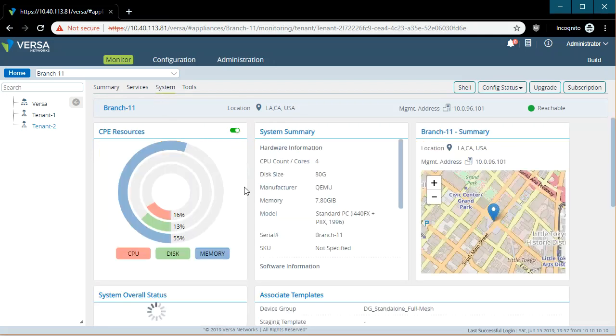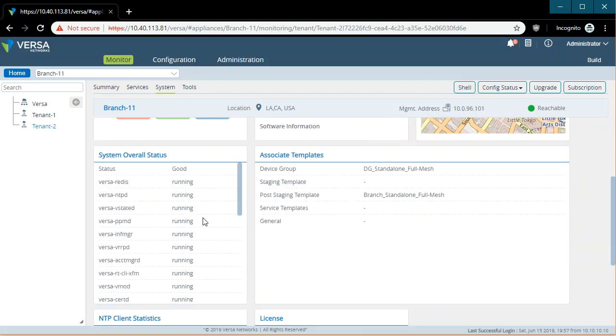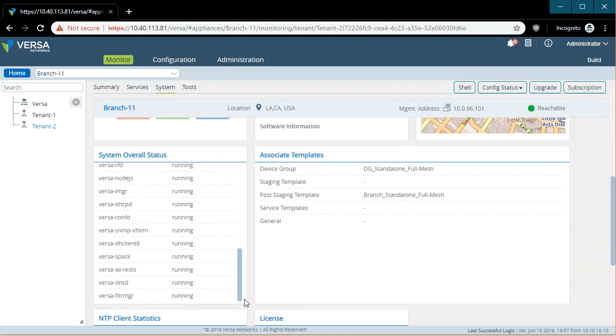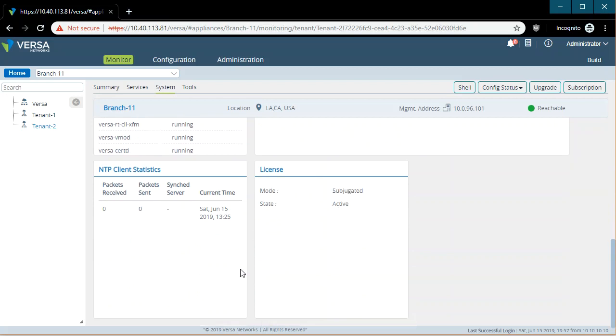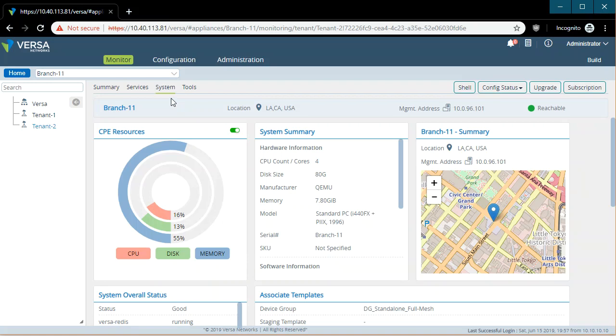Also, if you want to see more details about the actual device, it can be viewed from the systems menu. So the current load of the system, memory utilization, CPU utilization, disk utilization, the location of this device, each of the services running on the device and their state, the license type, like for example, currently it's subjugated to the Versa Director, the NTP connection status, and so on.